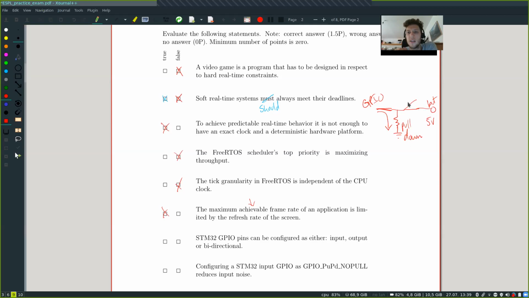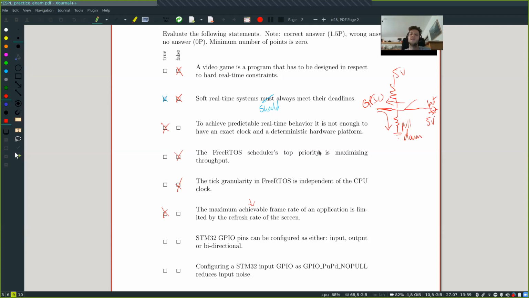And so when this closes, you get 5 volts and you've got your positive signal. But similarly, you can configure it the inverse way, where you have a pull up that goes to 5 volts or 3.3 volts, whatever your logic level is, right? So it just goes to VCC. And then you'd have ground here, but this would be an active low signal, right? And so that's what a pull up and pull down does.